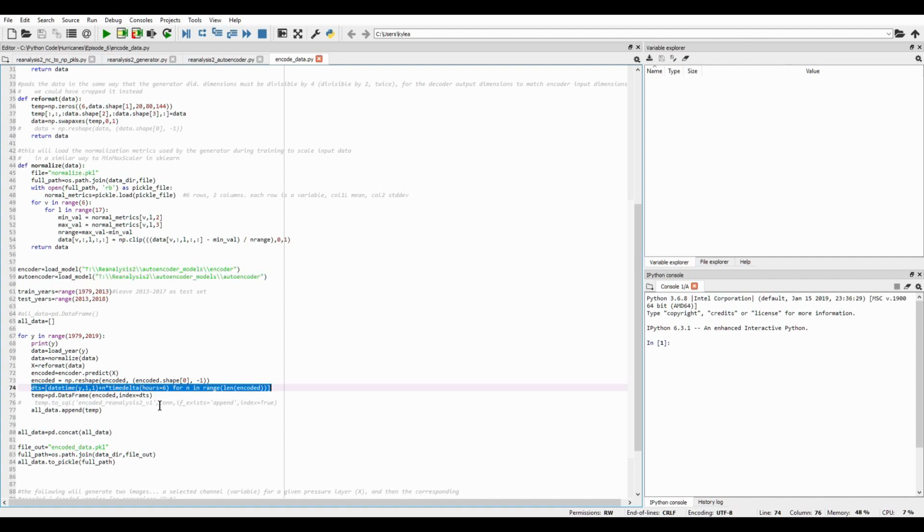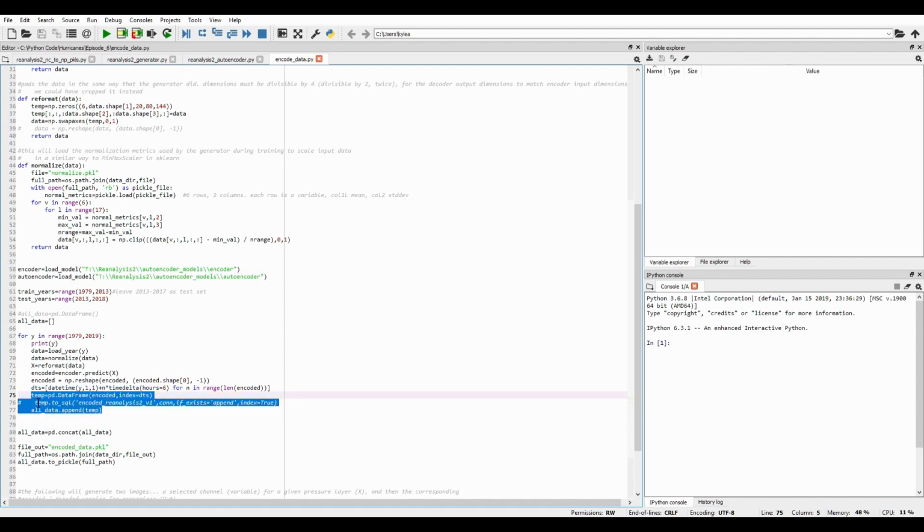So we go and calculate that, and make that the data frame's index, and then just stick it all together. In the end, we have a huge data frame that literally includes every time step of every year encoded. And this is something that we're able to fit into memory, which is amazing. So we'll be able to load all of our historic data now, which before was hundreds of gigabytes. We can load it all into a couple dozen gigabytes of memory.